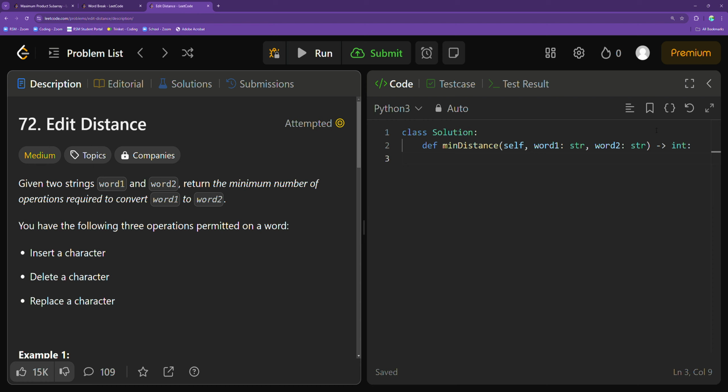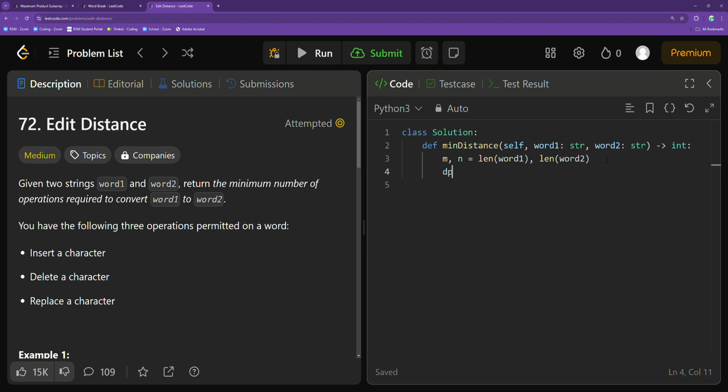Like I talked about before, I'm going to initialize M and N to be the length of word 1 and the length of word 2. We'll store these lengths into the variables M and N respectively, and this will help us iterate over these strings later on, as we can easily access these two variables quickly without typing out length of word 1 and length of word 2 constantly. Once I do this, I want to initialize my 2D DP table.